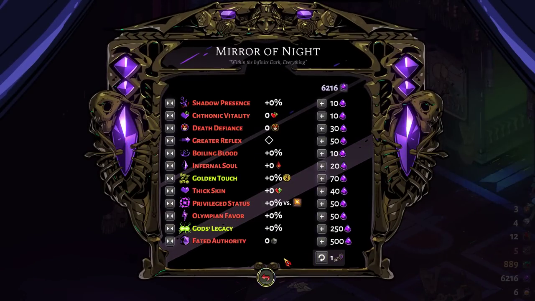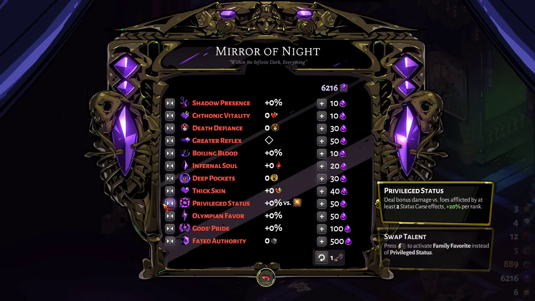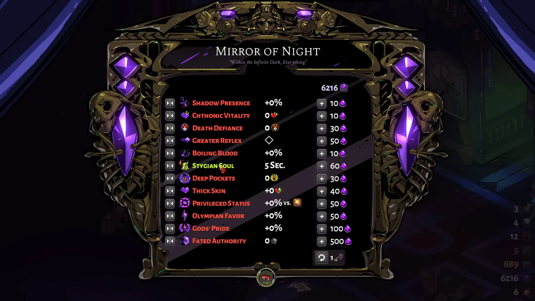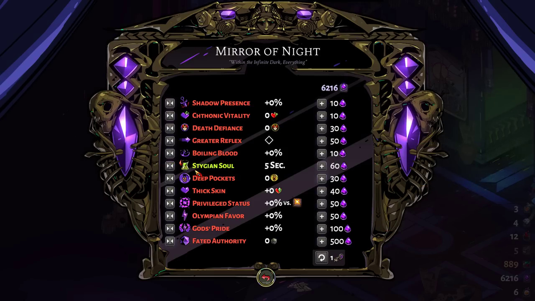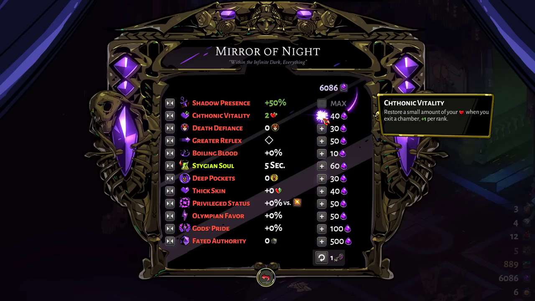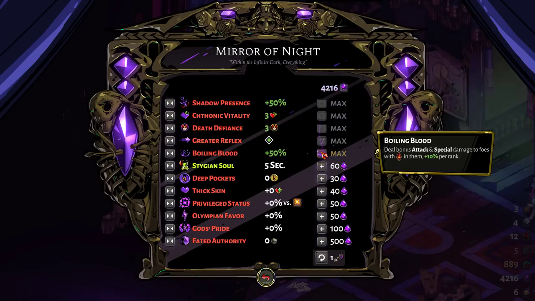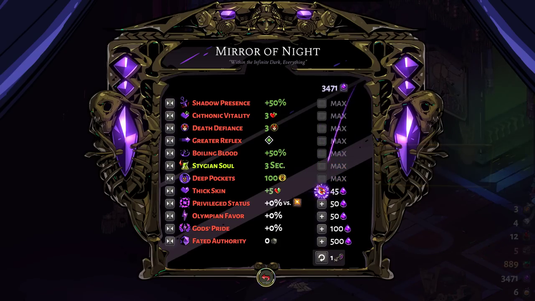I'm a genius. You know what? It doesn't really matter, you know? Like, who cares? This could be our time to switch to different things, I guess. I mean, the thing is, I really like a lot of the base ones. I kind of like Stygian Soul instead, though. Sure. Let's try that out. We'll explain what that does in a bit. We'll do deep pockets.